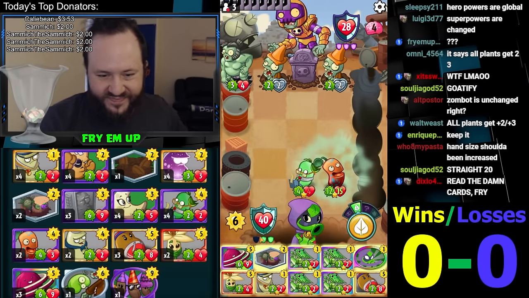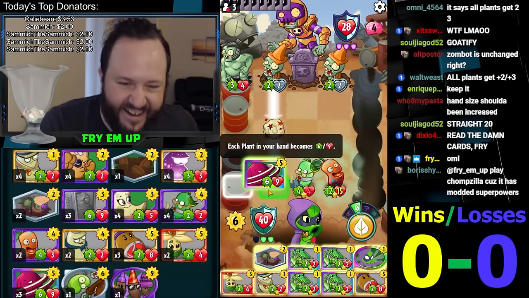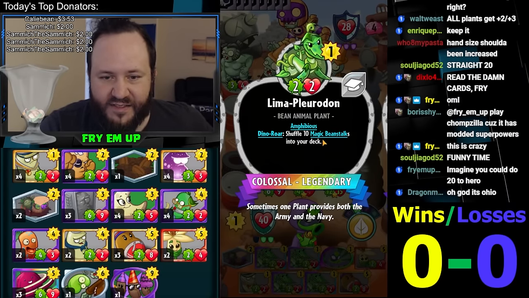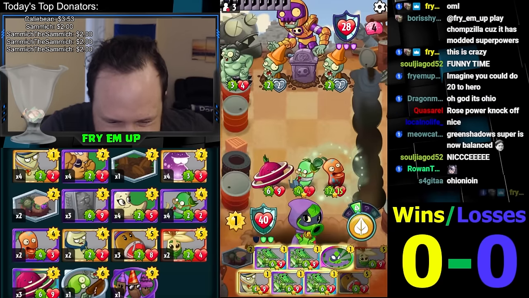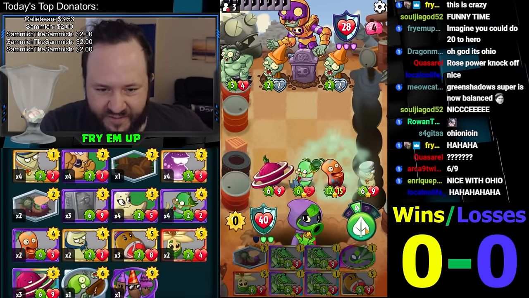Okay, guys. Now it's really Ohio time. You guys thought it was Ohio before. So here's Onion Rings. Everything becomes a 6-9. This says, Dynaroar, shuffle 10 magic beanstalks into your deck. Okay. So I guess we'll play this first. And we'll go from there.